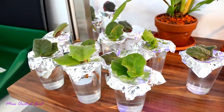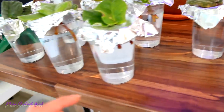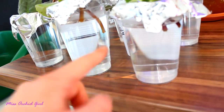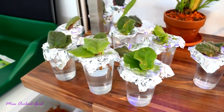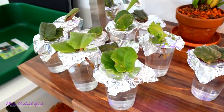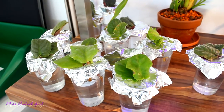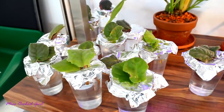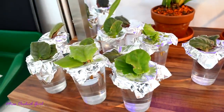Here are my African violet leaves that I'm trying to propagate — I received them from my mother about a month ago. Some have started to grow roots, but some have not. I suspect I need to cut the little stem again since the surface can rot slightly or get damaged during transport. Cutting the stem can help. Most of them have started to root, but the ones that haven't — I'll cut the stems again and it's a waiting game. Maybe in a month we can pot the first African violets, though it'll probably take another year for them to bloom.